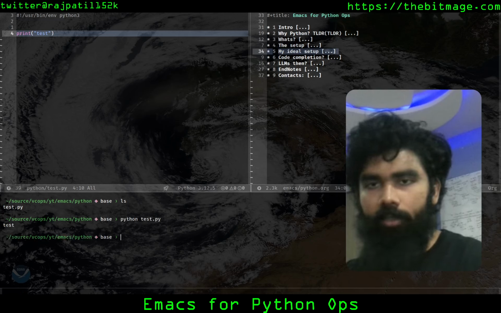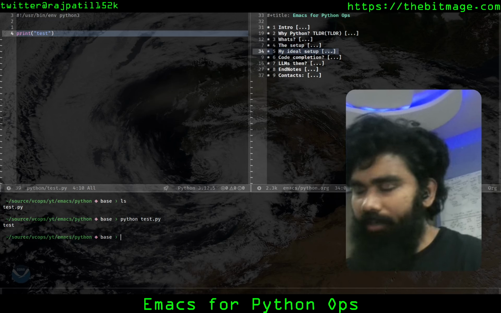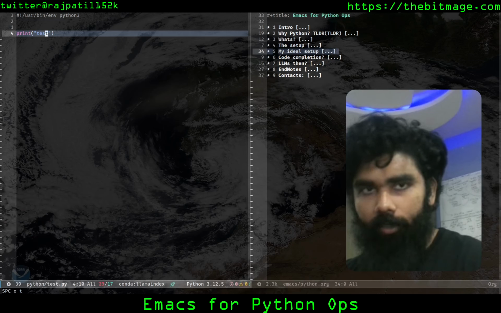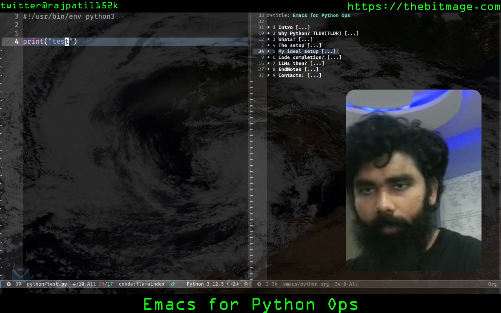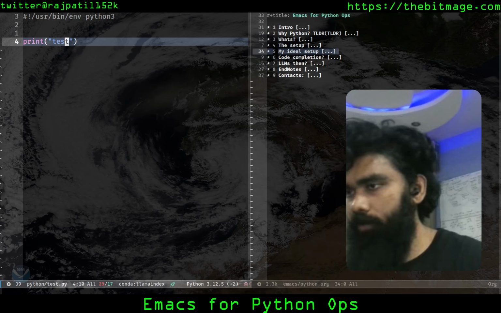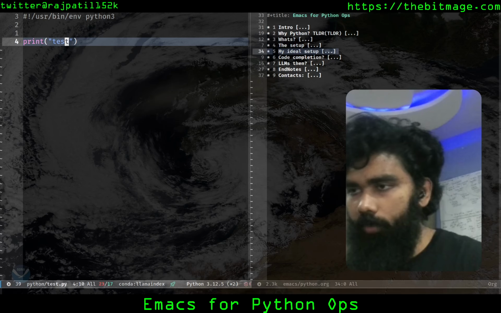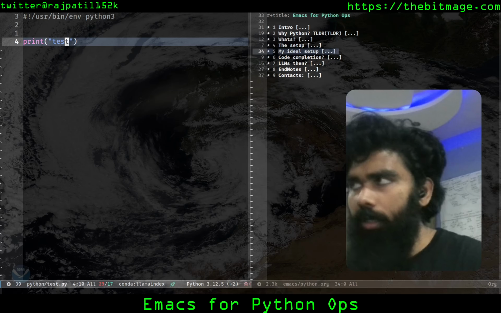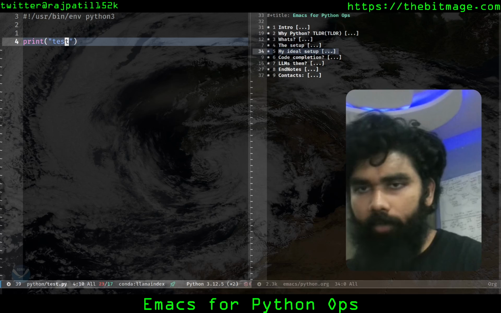It prints test. Now, that is something that a beginner would be okay doing, but given that we come from an interactive programming experience, something like Slime, the legacy is kind of too good to ignore. So for an interactive programming experience, I have hooked space MPR to open up an IPython REPL.